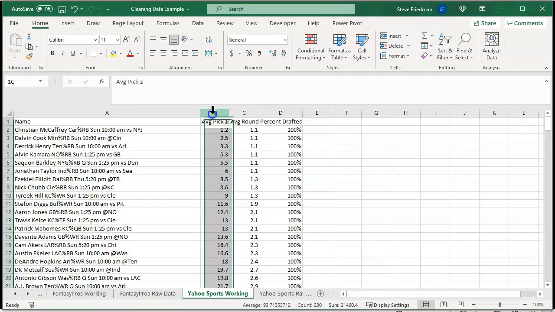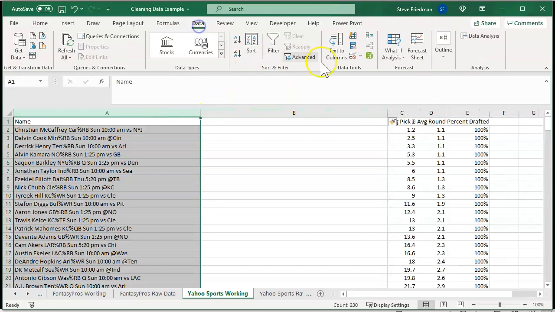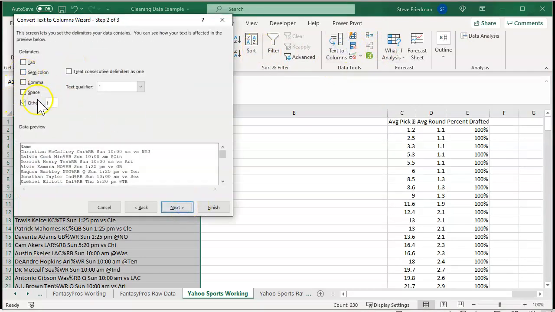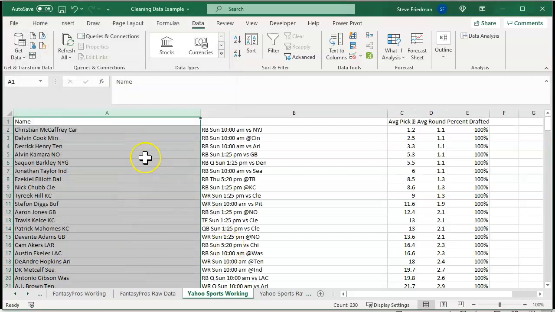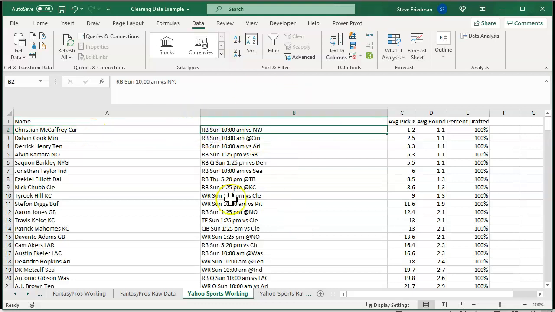And now I want to go ahead and add a new column here, and then go to data, text to columns, and delimited. And now I'm going to use another delimiter, and I'm going to use a % sign as the delimiter. And finish. And so now this column has been split up where we've got one column with the player name and team abbreviation, and another column with the position, and then this scheduling garbage that I don't need.